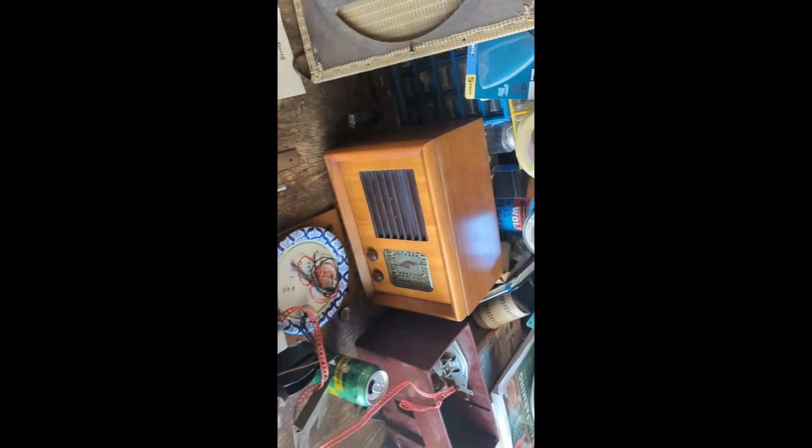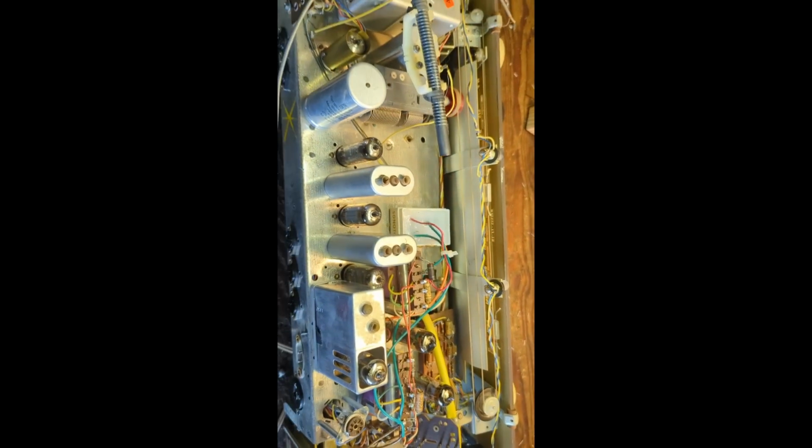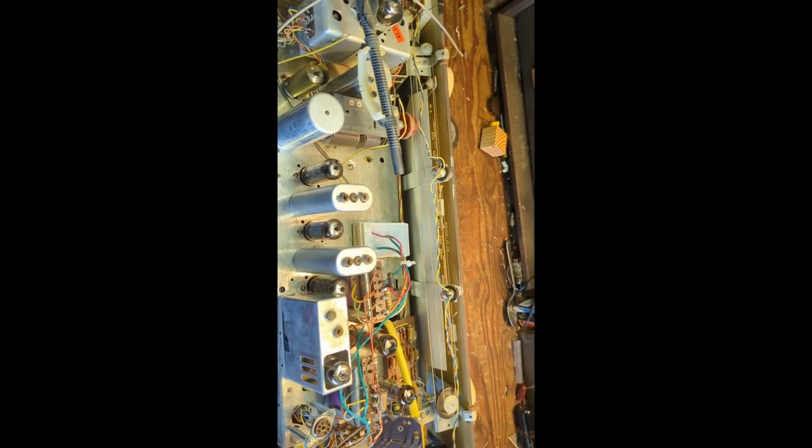It's around here somewhere. Anyway, that's all I need to see is just one of those. That is 330 picofarads. And luckily, I have a whole bunch of those guys. Let's see. What is this? 1 kV, 330 picofarads. Perfect. So I'll replace those and then flip it over and resume the drudgerous task of replacing the rest of the remaining paper capacitors.